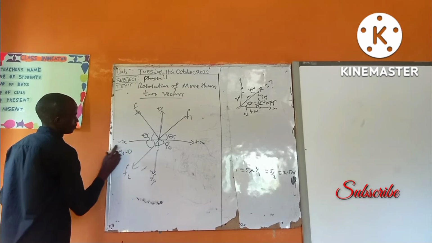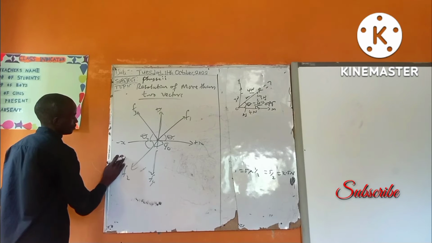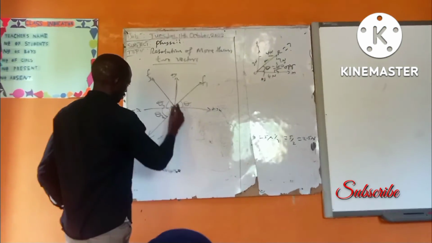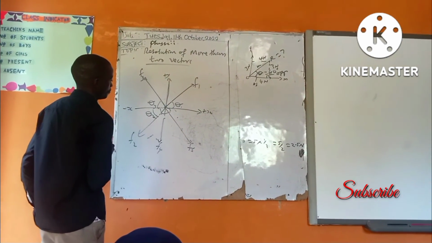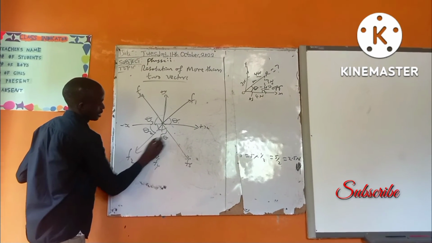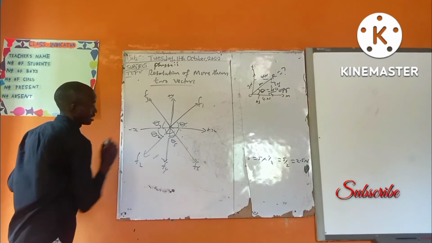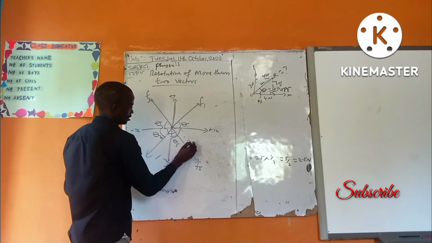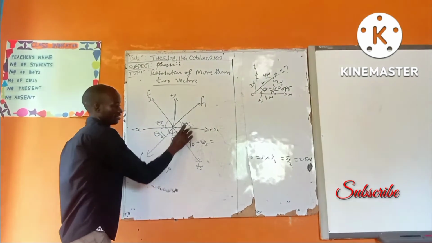So you have to name the other one, so that by the time you subtract that one, it will give you the other one. Let me indicate another one here. Let's say this is F5 now, and we have angle theta 5 here. From here to here, it's 90, right? So to determine the angle of this line, it's going to be 90 minus theta 5. Now, whatever I have is this angle here.